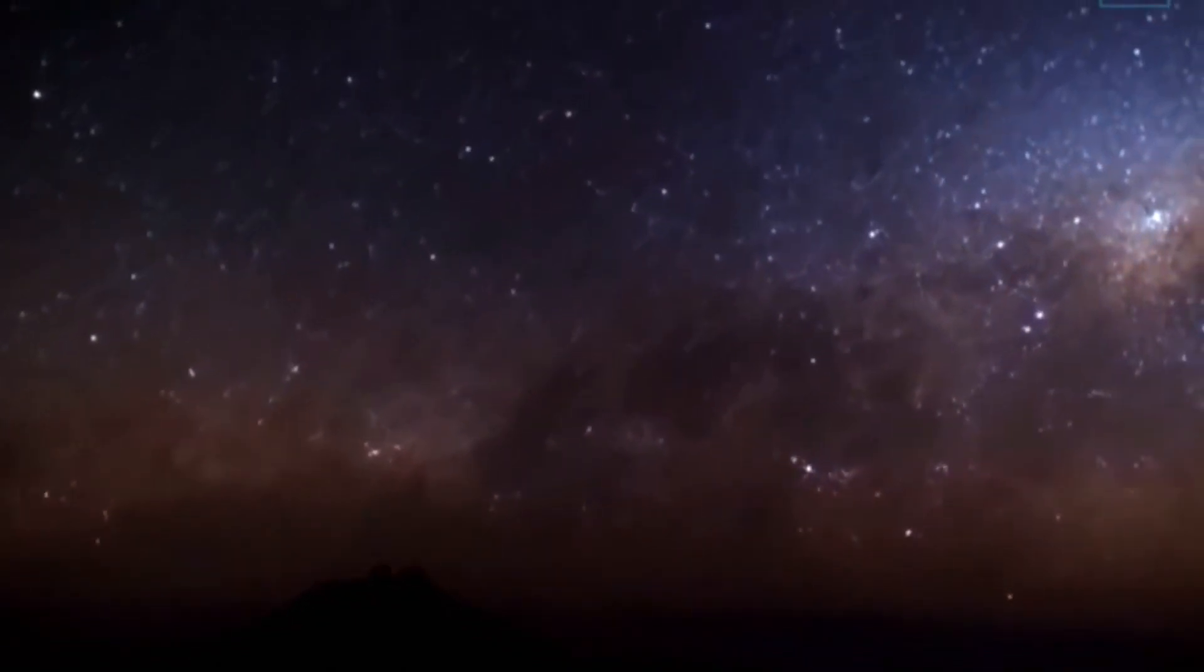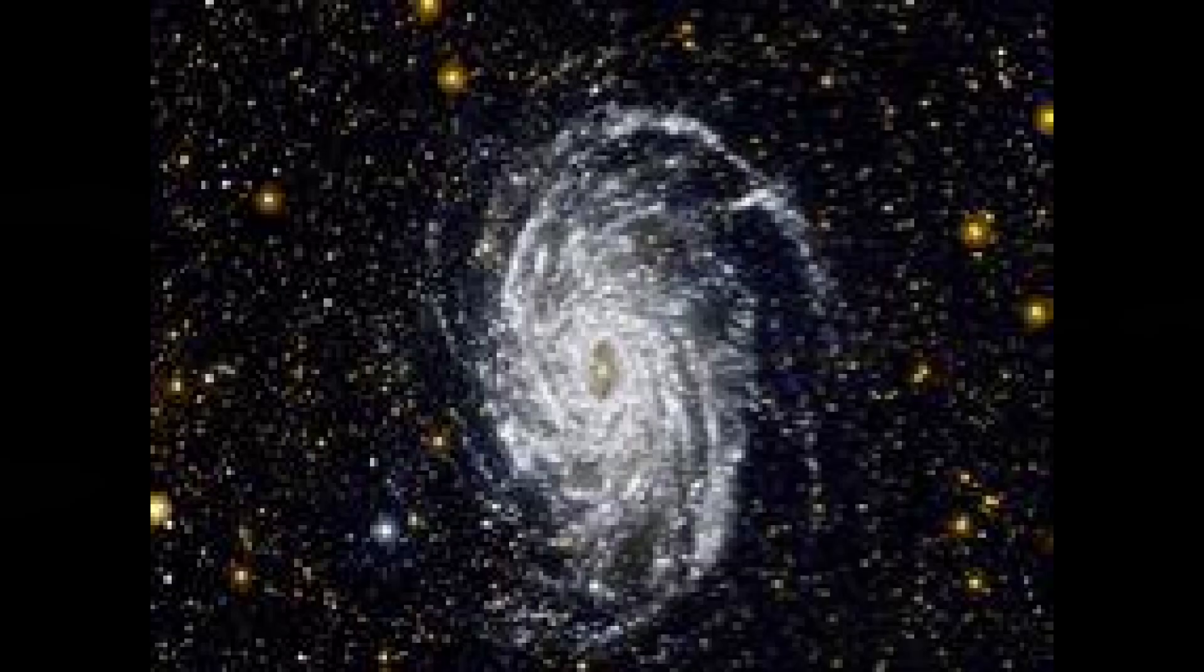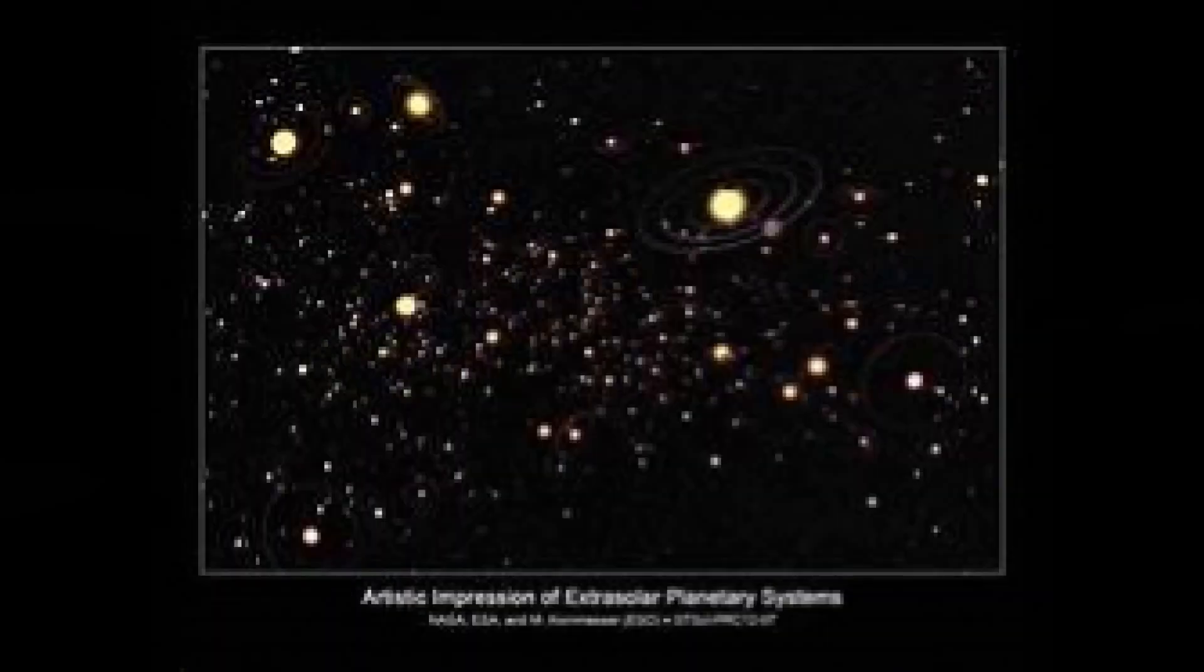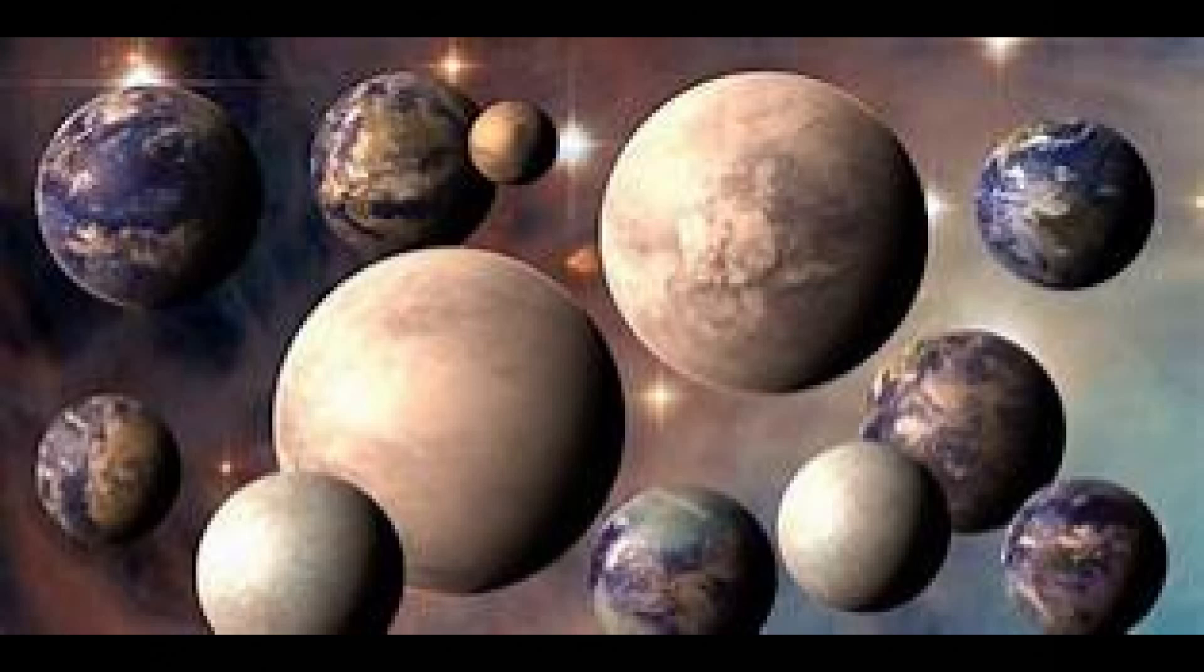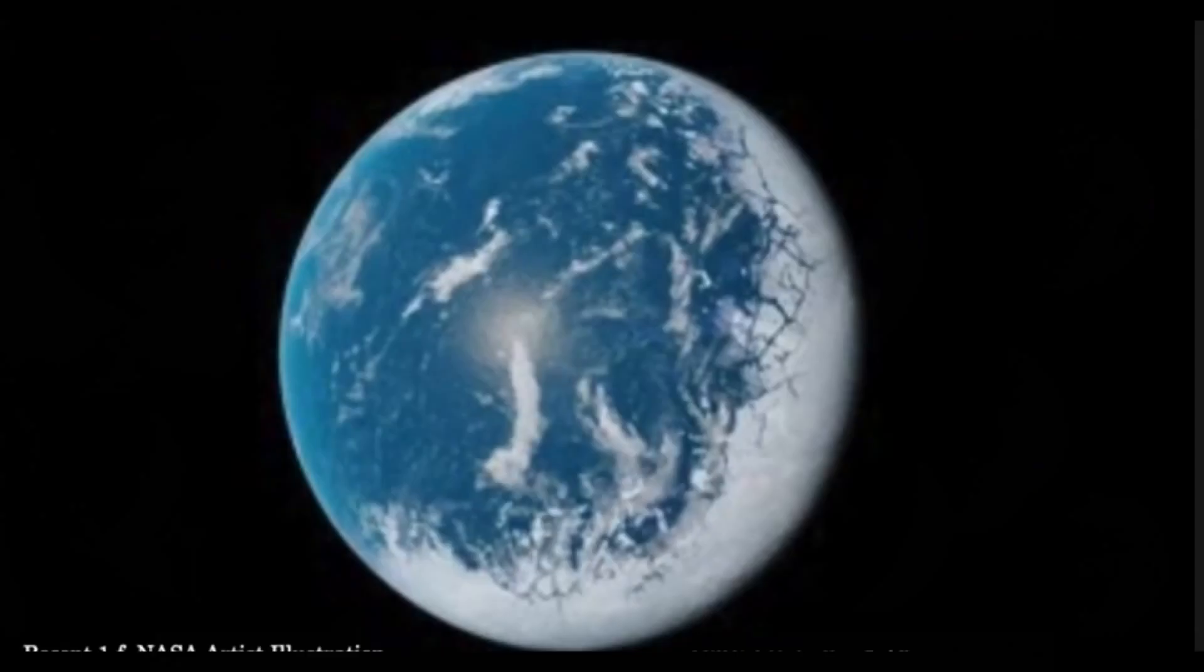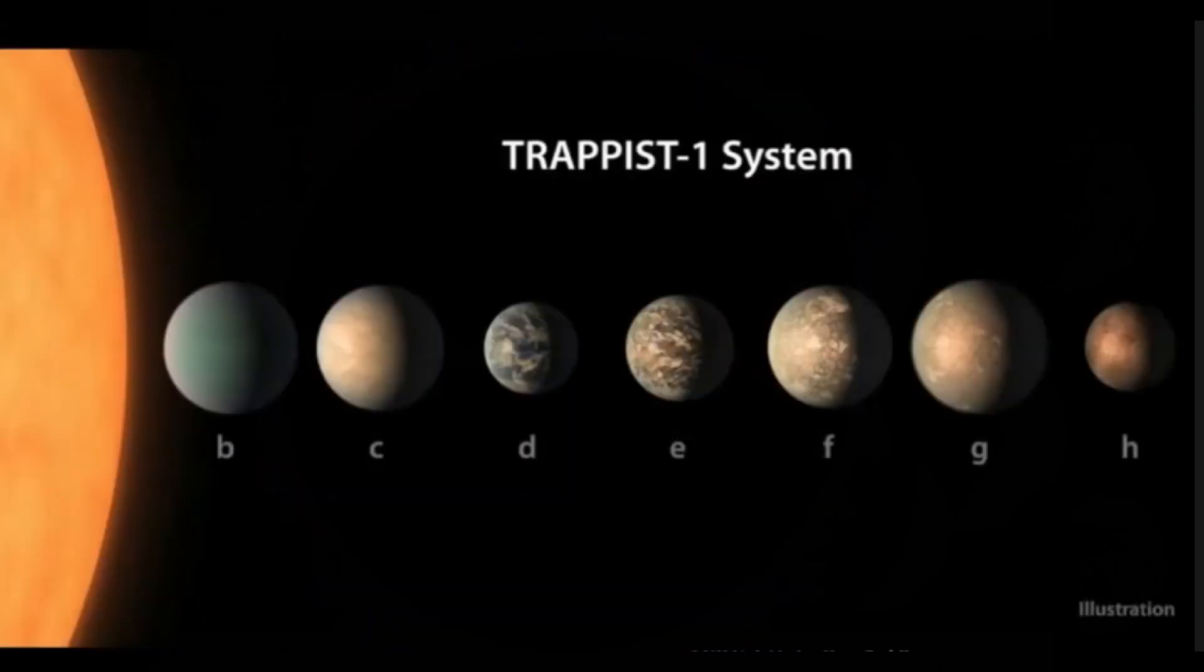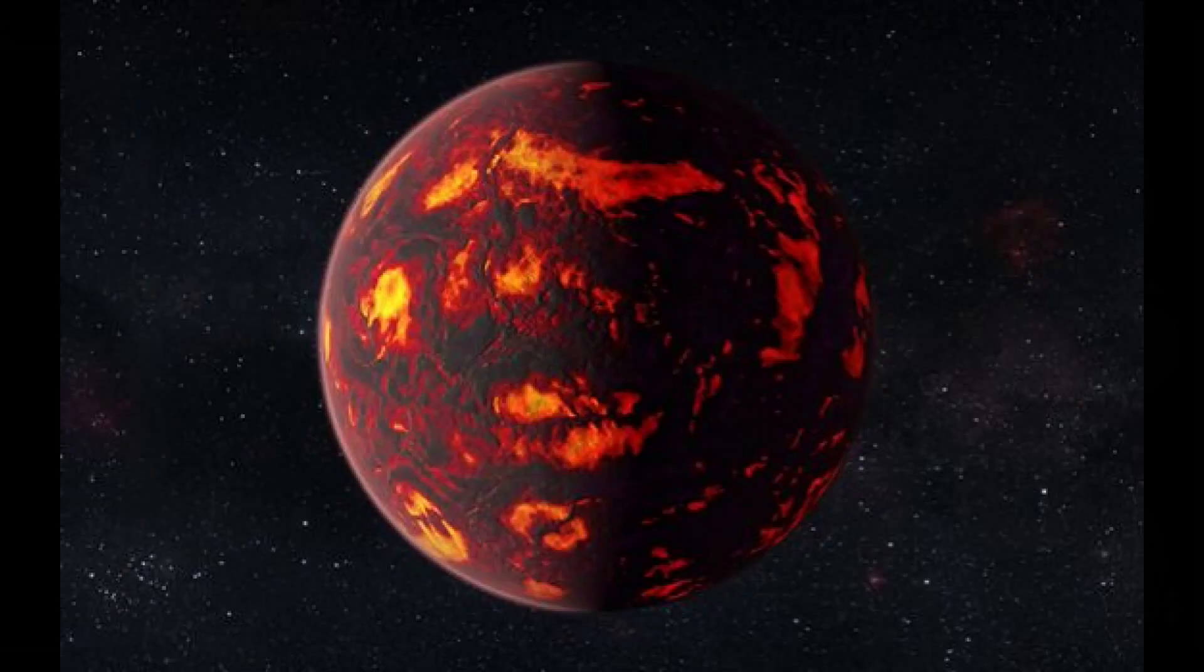In 2013, Dr. Phil Yock from the Department of Physics at the University of Auckland said how Kepler finds Earth-sized planets that are quite close to their host stars. And astronomers estimate that there are around 17 billion such planets in the Milky Way. These worlds are hotter than our planet, although some could be of comparable temperature and could therefore be habitable if they are orbiting a cool star called a red dwarf. Our proposal is to measure the number of Earth-mass planets orbiting stars at distances typically twice the Sun-Earth distance. Our planets will therefore be cooler than the Earth. By interpolating between the Kepler and MOA results, we should obtain a good estimate of the number of Earth-like habitable planets in the Milky Way. We predict the number to be in the order of 100 billion.